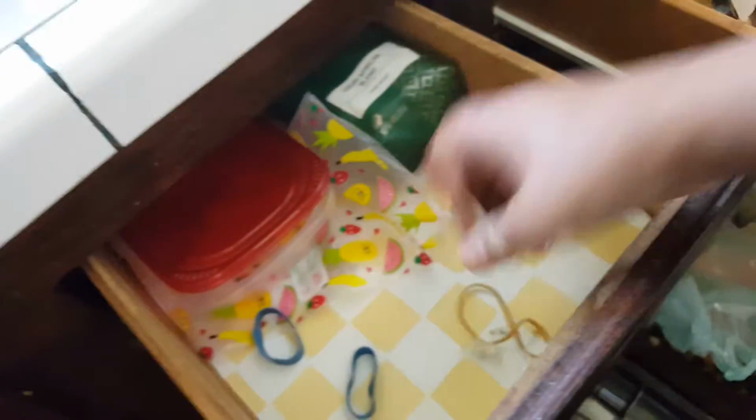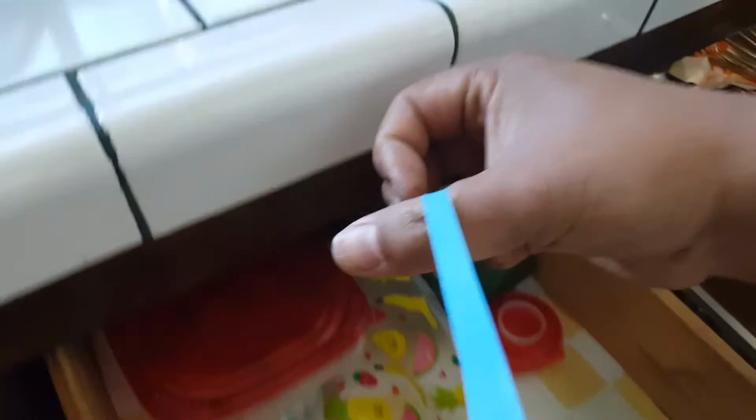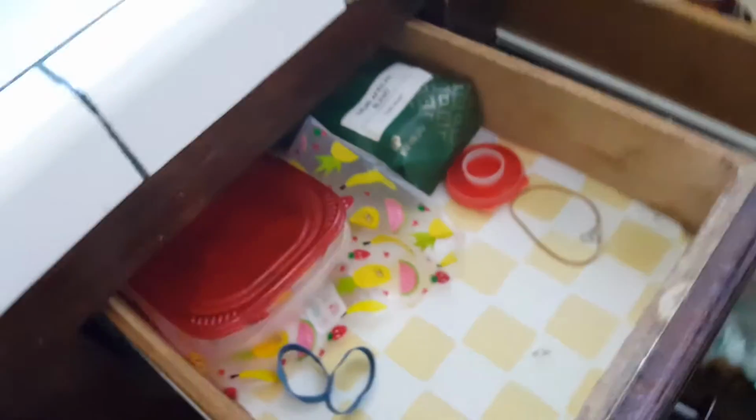Alright, so here we go. No rubber band here. There we go. This one's a good one, or this one? This one might be too tight. Let's see if it stretches though, that's the idea. It stretches, but it looks like it's going to thin out. Okay, let's just use this one. These are bigger. I'm being picky now. What a nice rubber band. Okay, so let's say this is the rubber band here.